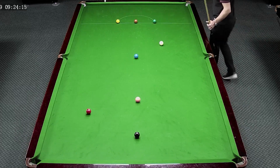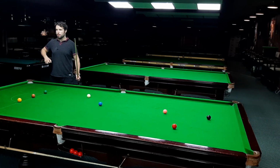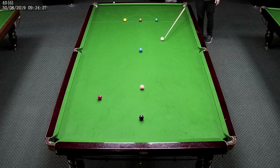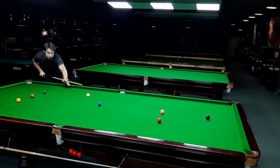So the goal is to show you the right cue action, how to do this exercise in the right way, and which cue ball height to play to have a nice stun follow shot. Okay, so this is the straight shot, the shot and how to play it in the right way with the cue ball height.